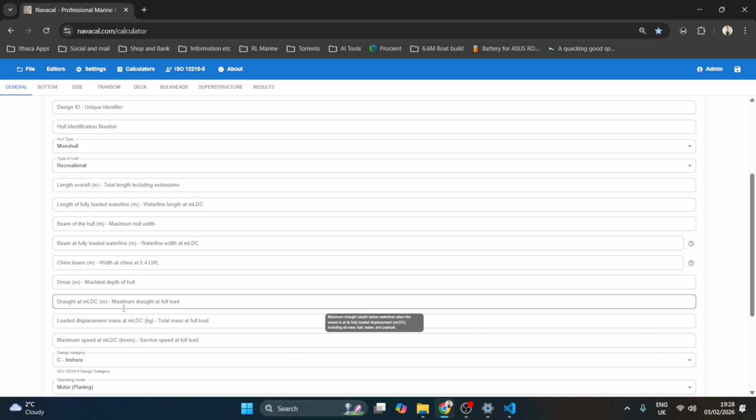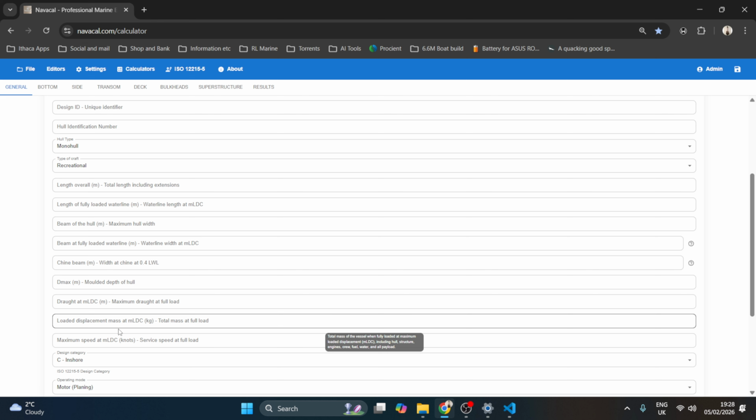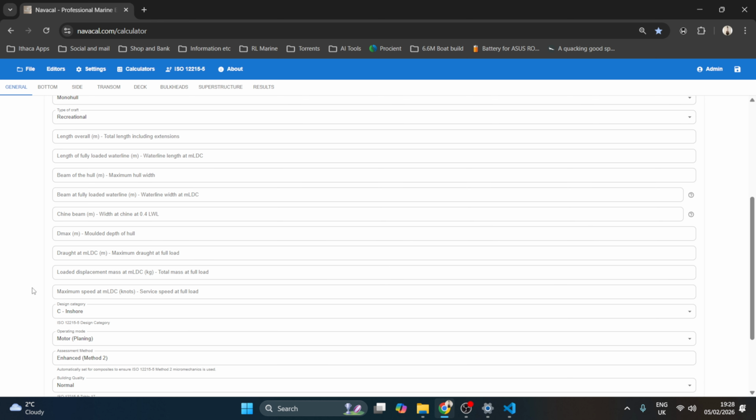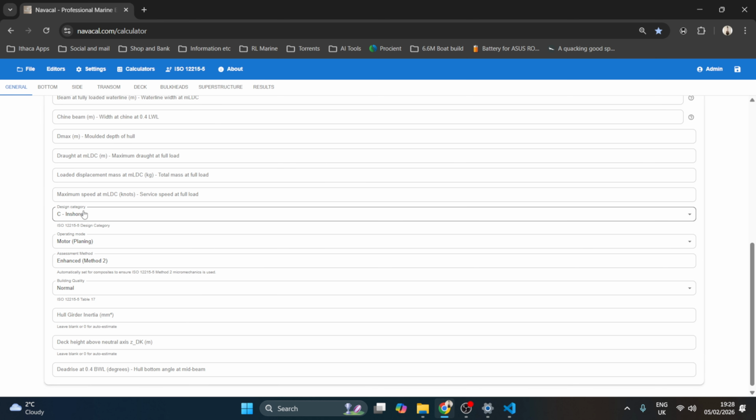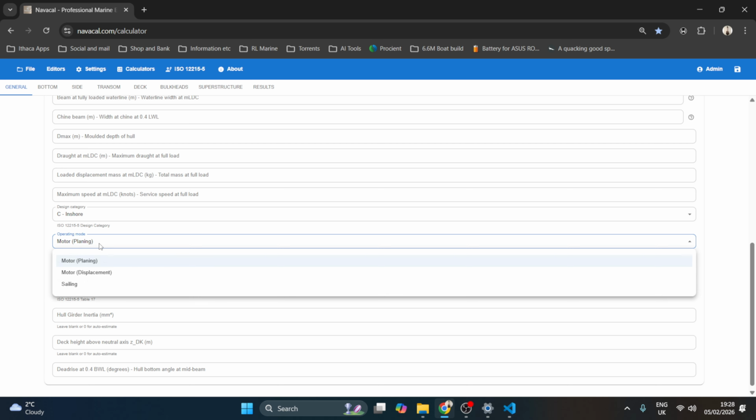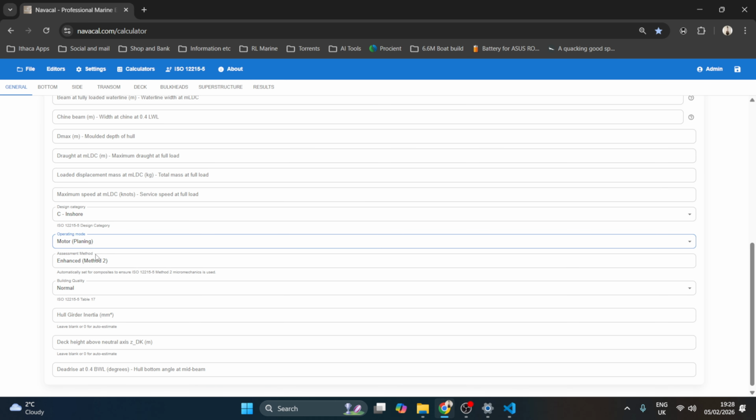The draft at full load, loaded displacement mass and maximum design speed, and then you've got design category, as this is the ISO calculator, operating mode, which is planing, displacement or sailing, and because we're in fibreglass, it's fixed to the enhanced method 2 in ISO, which is the ply-by-ply analysis of the fibreglass structure.